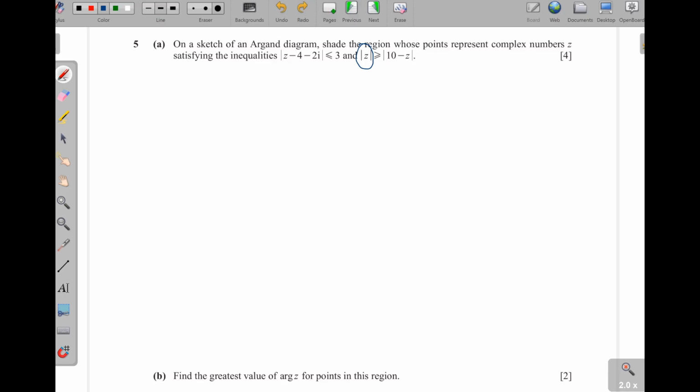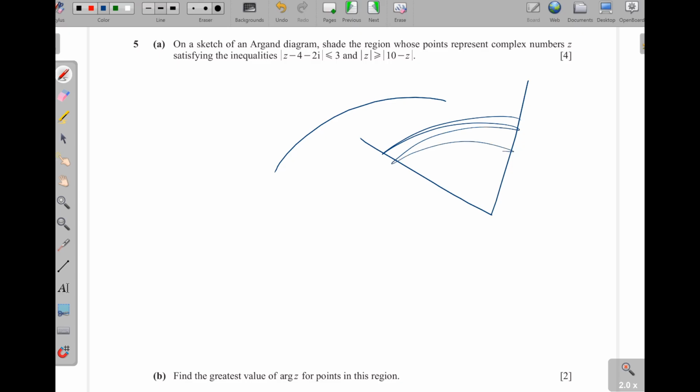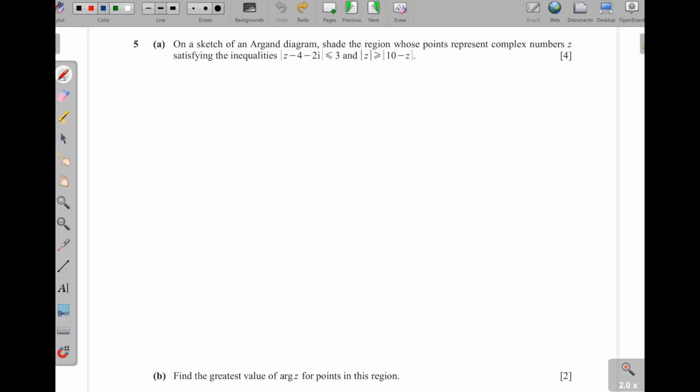Remember, a locus is a region of points describing a certain rule. So the points can lie on a curve, the points can lie on a straight line, like that. They can even be between two lines, if, for example, we have an angle bisector. Now, this one here is a circle. Let me prove to you that it is a circle.